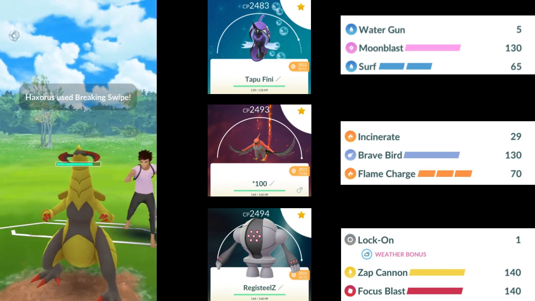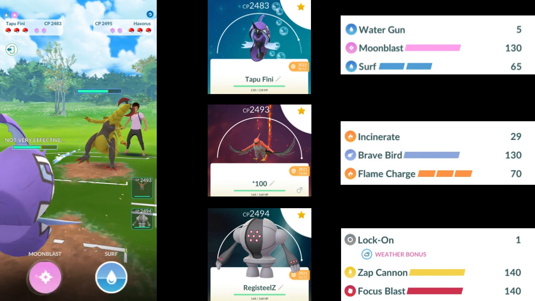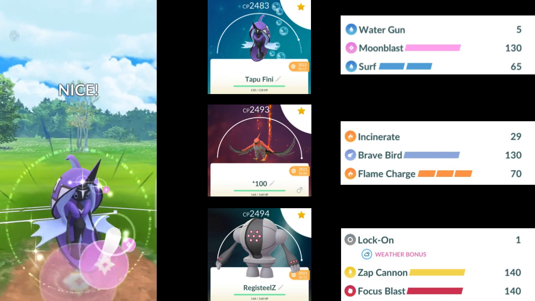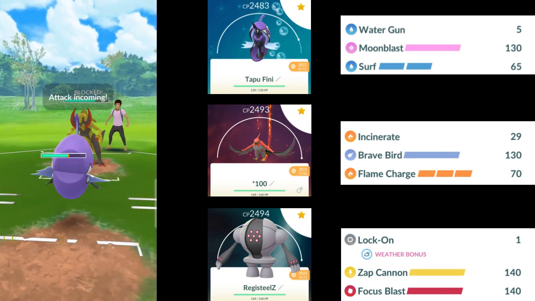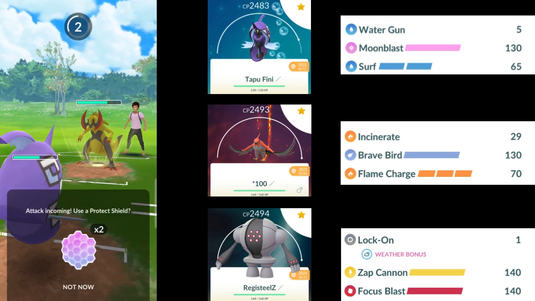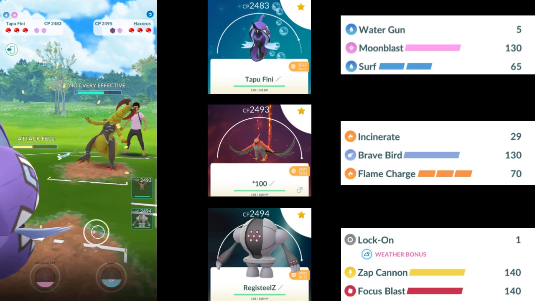This Haxorus, I don't think it has a super effective move against this Tapu Fini. So I think they're just going to go for a bunch of chip damage and breaking swipes. I know they can know Night Slash and Surf, so we don't shield anything from this Haxorus. They decided to shield the Moonblast and stay in. So either they're really weak to this Tapu Fini in the back, or they're doing some kind of 5-head play here.